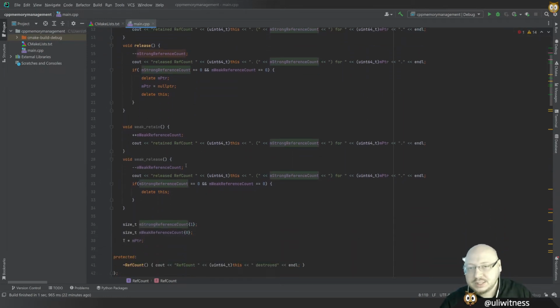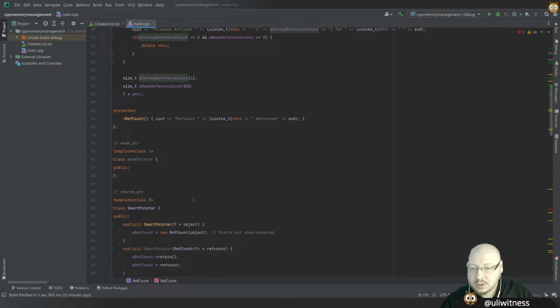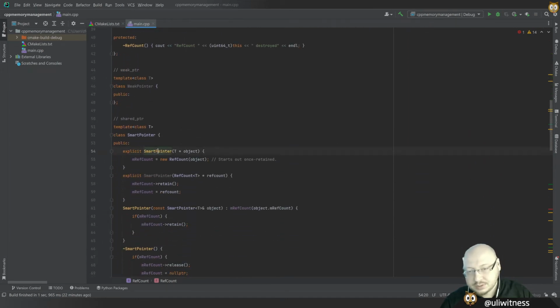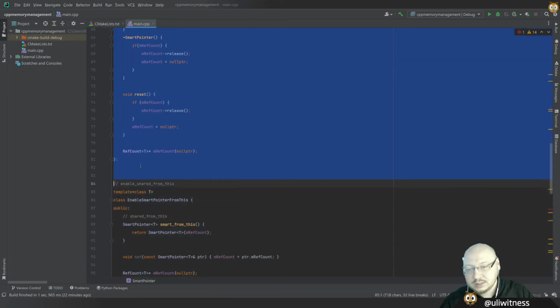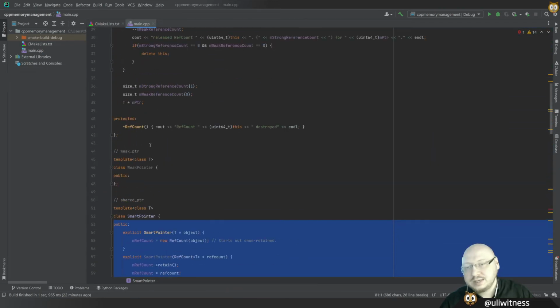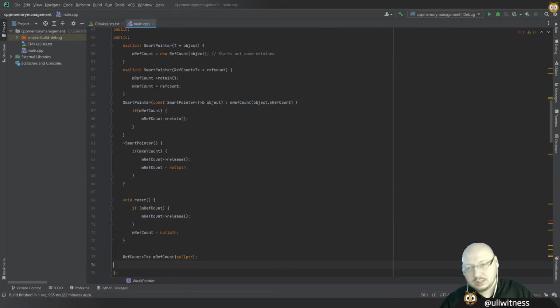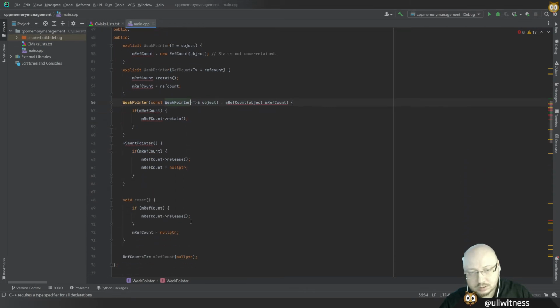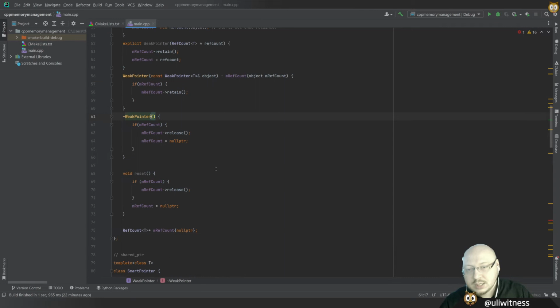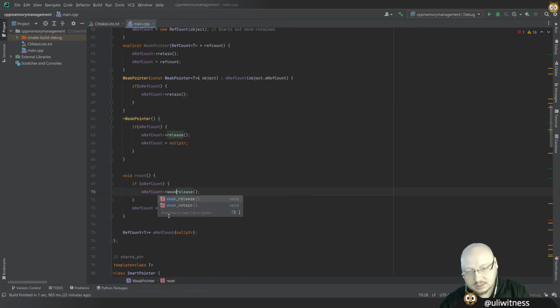All right, and so we have the weak reference count now, and we have the weak pointer. And the weak pointer is basically the same as a smart pointer, just that it calls the weak versions.